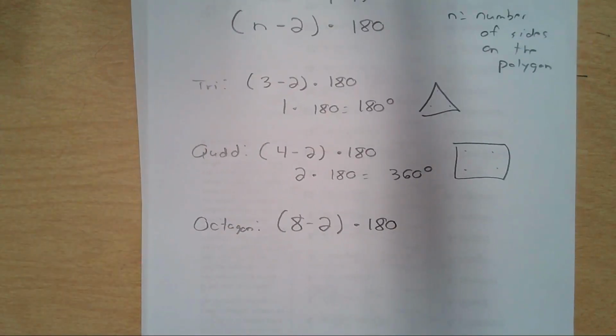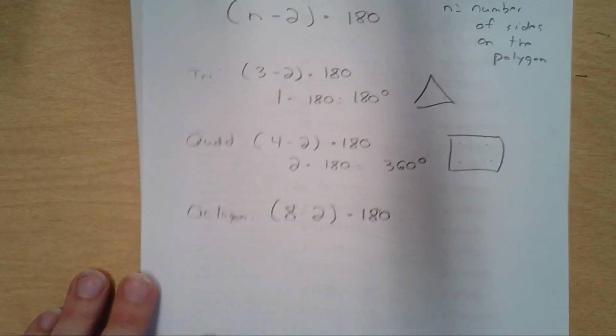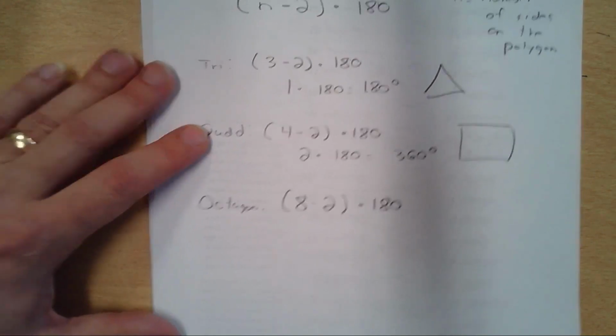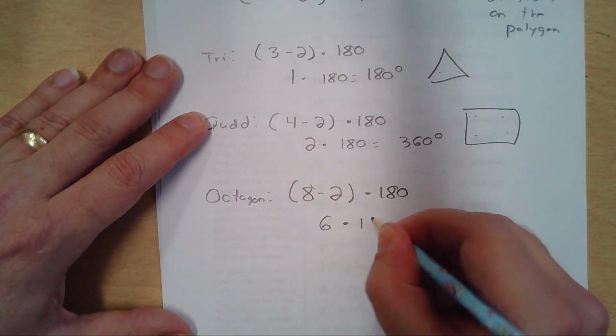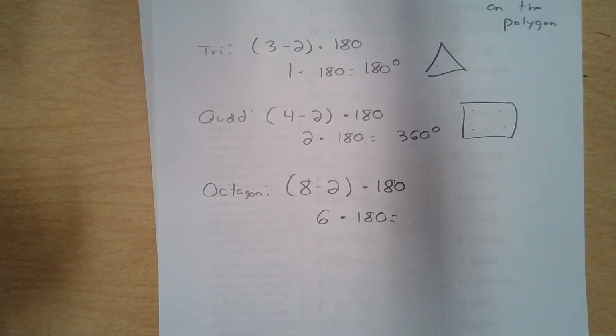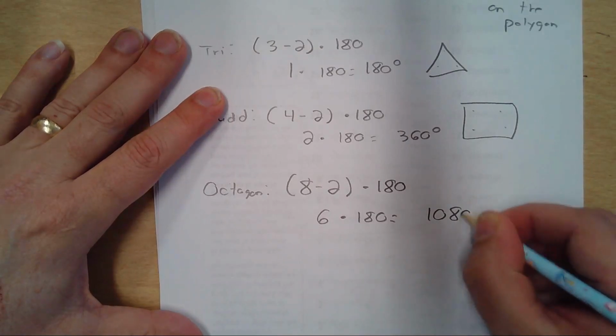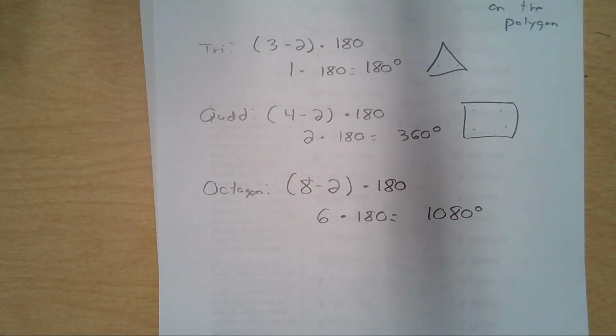So now I got all my information in there, so how do I go about and solve this? What do I do first? What's 8 minus 2? 6. And then I multiply that times 180. What's 6 times 180? You can use your calculator. Oh, don't have calculators? Anybody, what's 6 times 180? 1080. Right. So there's the sum of the interior angles of an octagon. And I can do that for any size figure, it doesn't matter how many sides it has, to be honest with you. Okay.